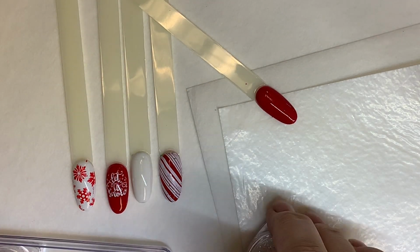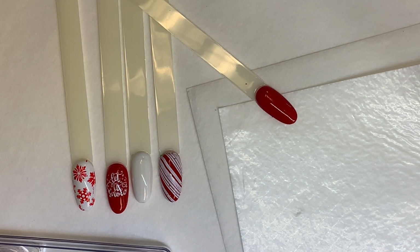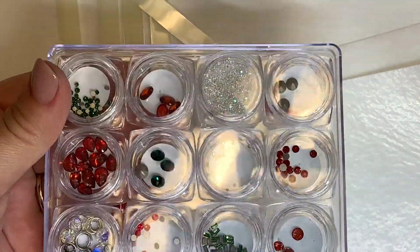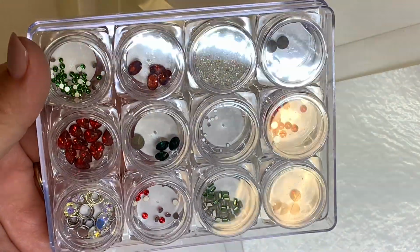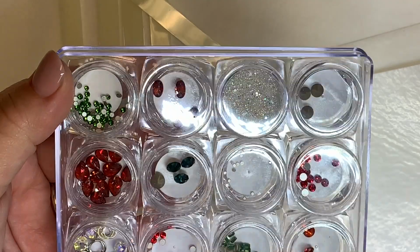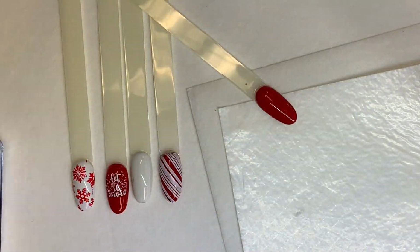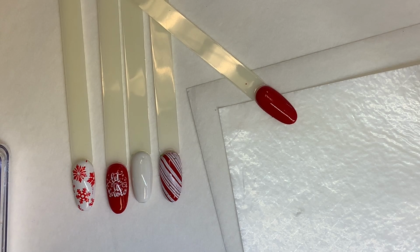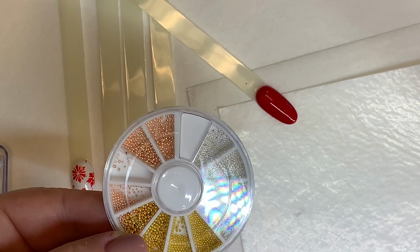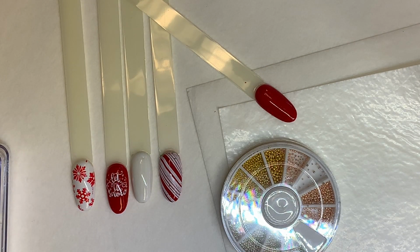And actually, before we get started, let's go over everything that was in your swag bags so that you know you have received everything. So first, your tray of goodies here, your tray of stones. 12 different stones, lots of festive colors, lots of different sizes. And then we have our wheel of bullion beads, which is all 3 colors, and each one of them is in different sizes. We'll be using those for our clusters and also to complete our little halo around the cuticle. Just makes your stones look really finished.